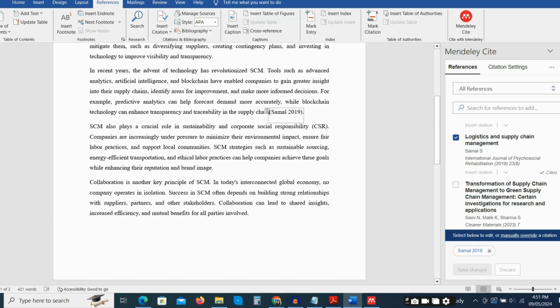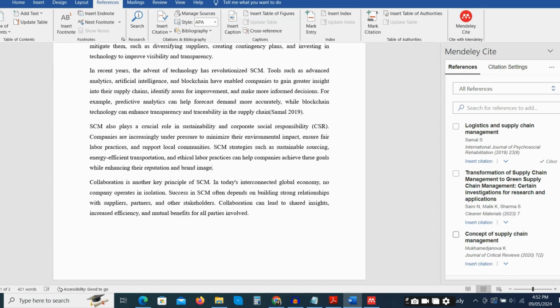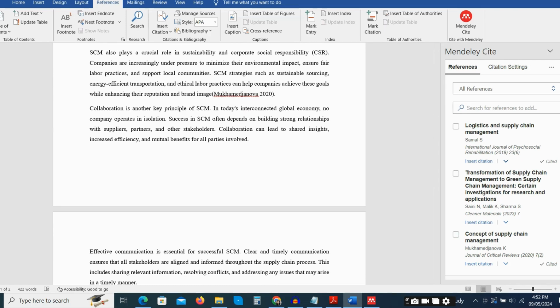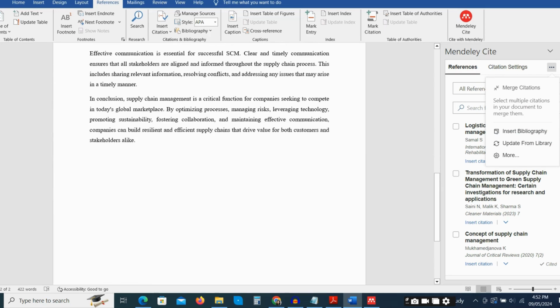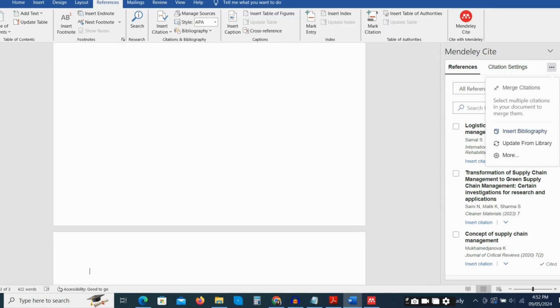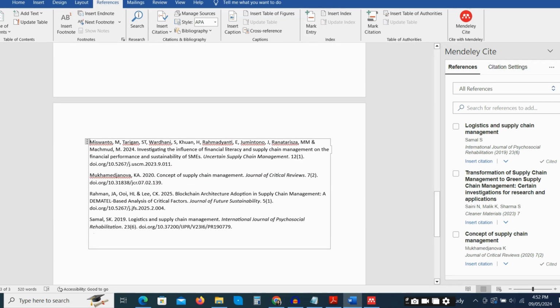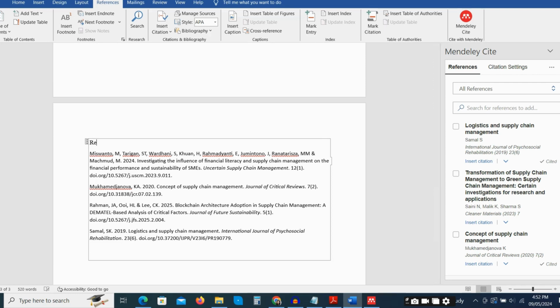you need the bibliography or references at the end of the content. Just see at the right hand side corner there are 3 buttons. Here you can insert your bibliography by clicking the Insert Bibliography tab at the end of the content. So I am doing so for the references which I have used in this content. Now check, all the references that have been used in the content have come to the end of the content. Now I am writing this as References.